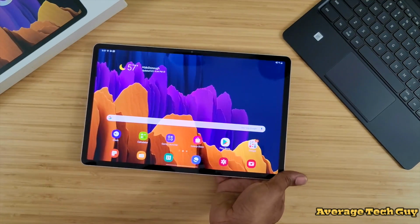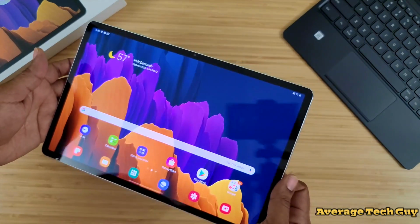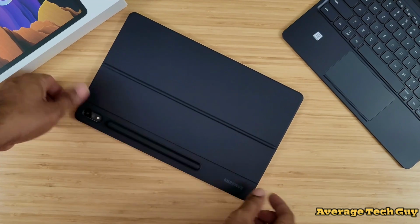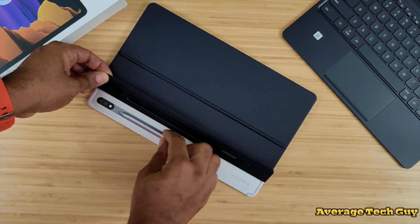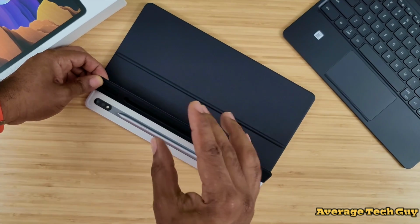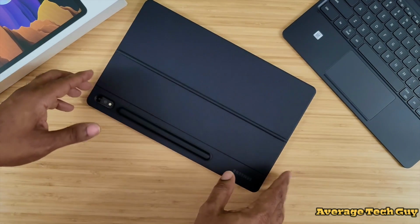Okay, so right out of the box, these are my first impressions of this device and the keyboard. The magnetic keyboard backing is probably one of the best features about this thing because this backing is extremely strong. Like it's holding on to this tablet really well. It's going to protect that pencil that's right there. The last iteration of this tablet had a lot of issues with this pencil falling off, and the magnet on this one seems like it has become a lot stronger. It's noticeable that it's actually clipping on, and when you pair it with that, you're not gonna lose that pencil.